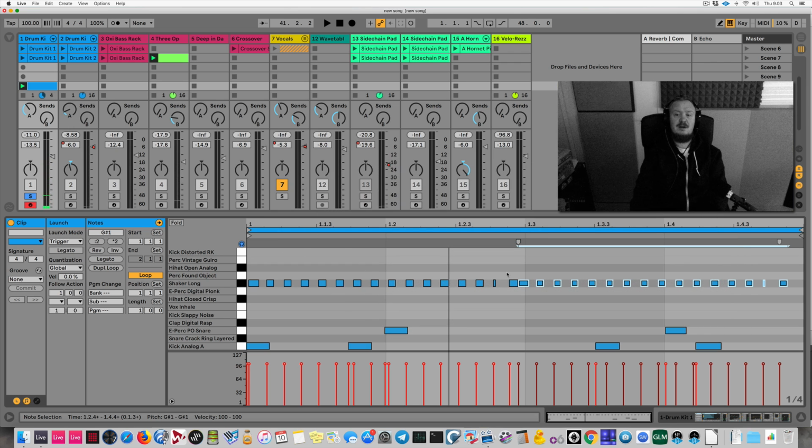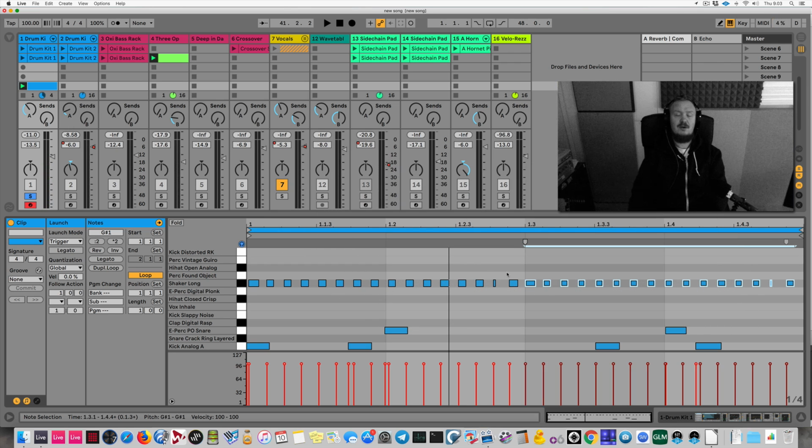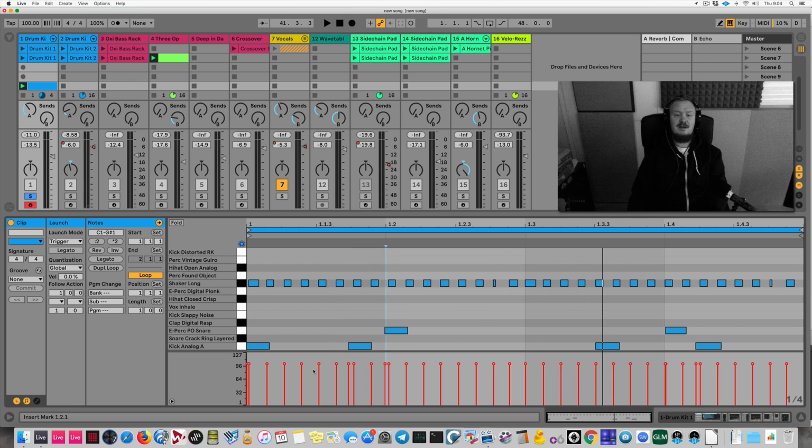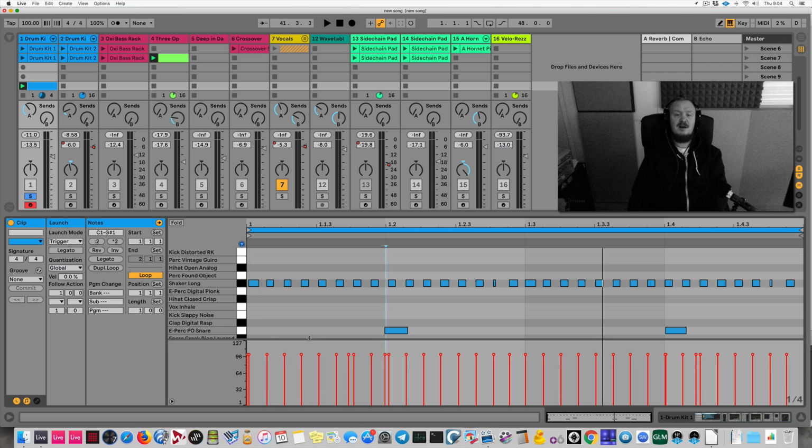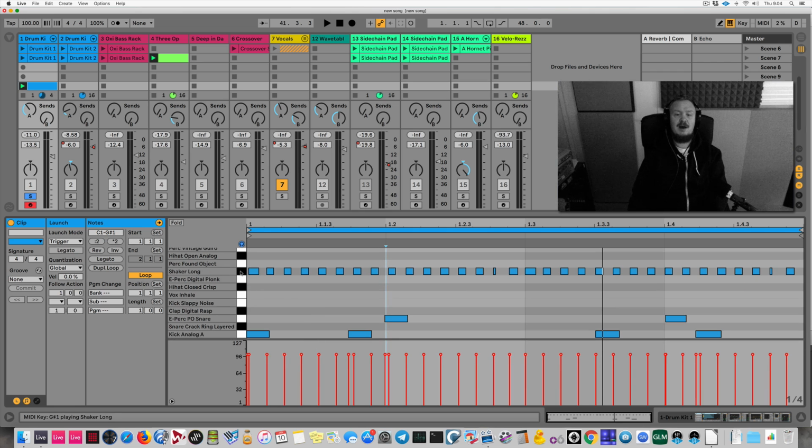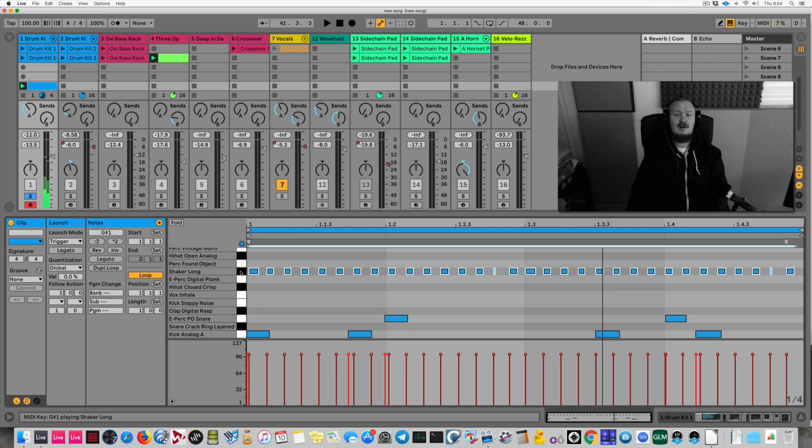Let me just keep these like this, and Command D will duplicate the selected MIDI notes. You can move the selected notes with arrow keys on your computer keyboard. And velocity is seen here at the bottom. Velocity basically means how loud the note is playing. In most instruments, velocity controls the playback level of the sound. Let me click on the hi-hat notes here, and you see now at the bottom here, if I click on this node and drag it down, all the selected MIDI notes will get quieter.